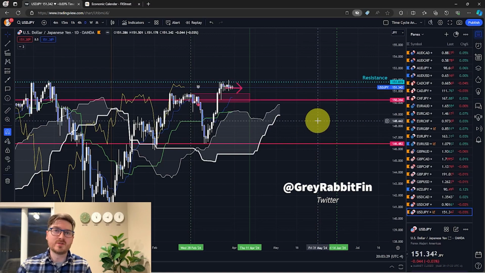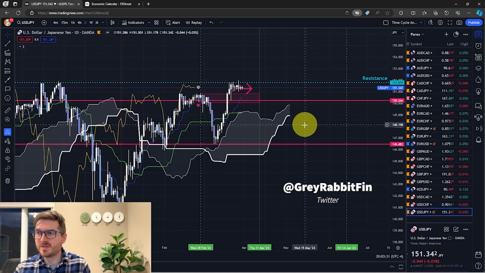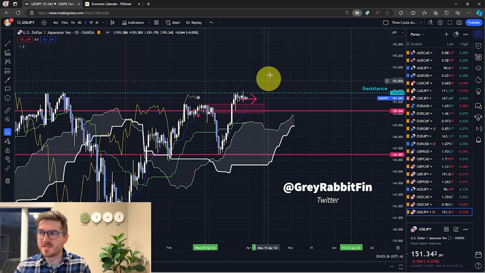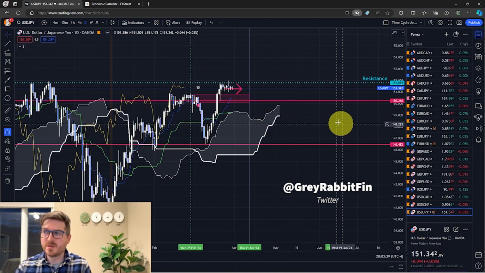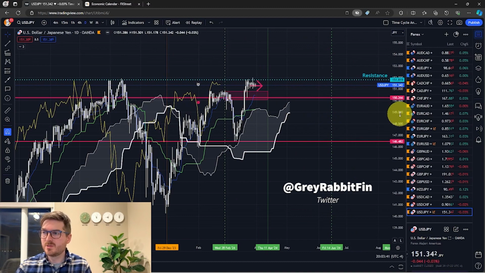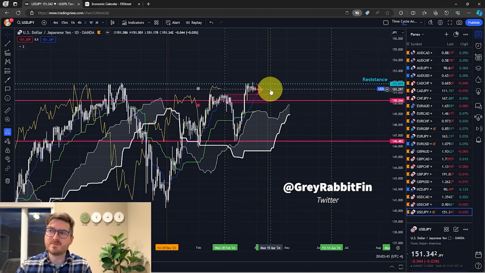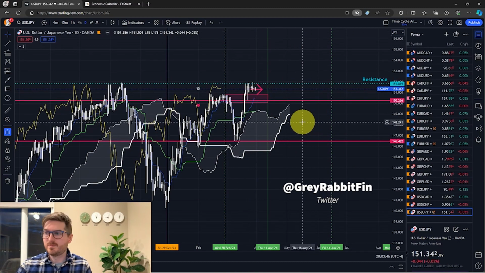We will confirm on the 4 and 1 hour charts if we can find a trade on that. But if not, guys, either way, once this breaks up or down, we're going to have a good pair here to be trading. So we just need to wait patiently for the next few weeks for this consolidation to finish.